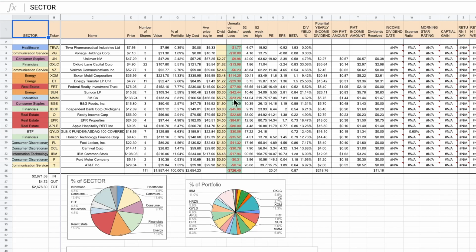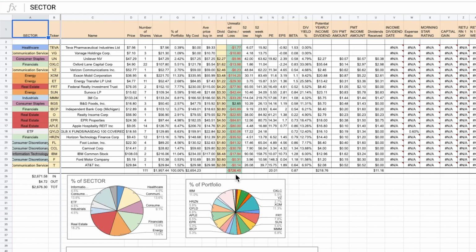Even though the total is not going real well, the unrealized gains, I'm basically down $726.45, give or take a little bit. And if you compare that to last month's end total, I was down $154.41. So due to the whole situation that's going on, all the stocks basically went on sale. Some of them are 50% off, so if you got money, it's a good time to get in.